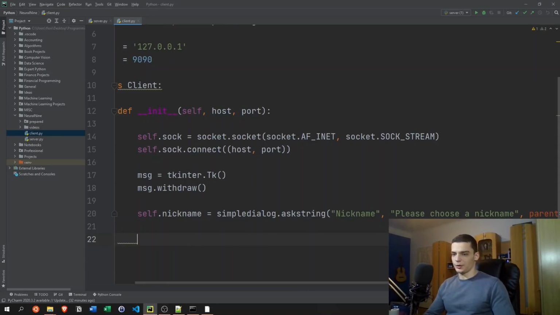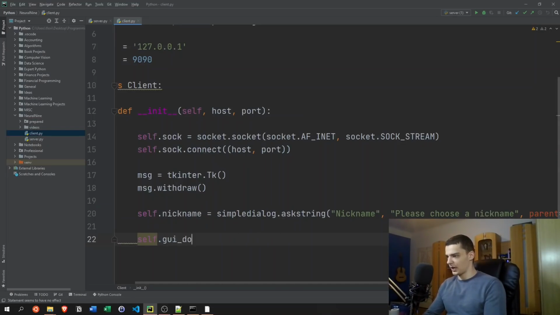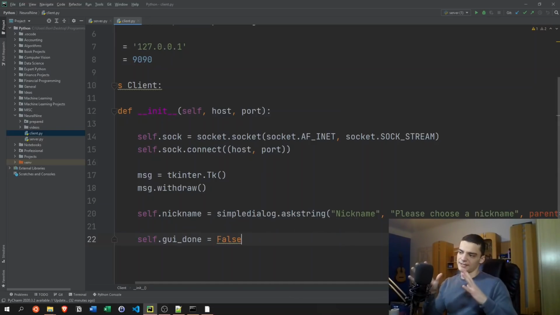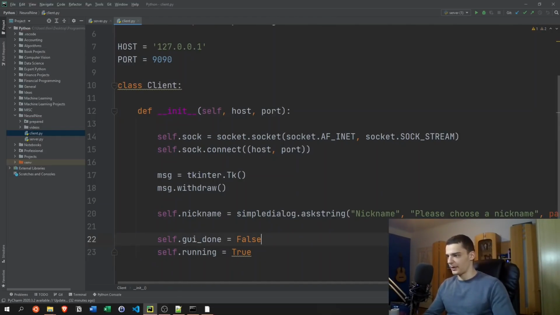Once we have that, we're going to set the GUI flag, so the GUI done flag, to false. Again, this is probably something that is not considered best practice, but what I do is I set this flag to false, then I build the whole GUI, and once this GUI is built, I can perform a certain type of operation. Before that, I cannot do it. This is kind of a lock or just a flag that tells you, okay, now you're allowed to do it. And then what we're going to do is we're going to say self.running is also another flag. Running is going to be true by default. We're just going to set running to false when we try to stop everything.